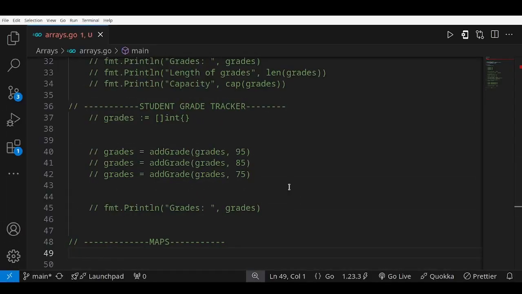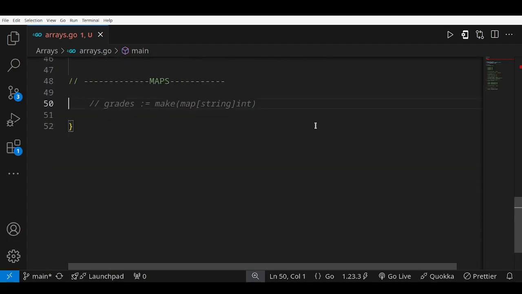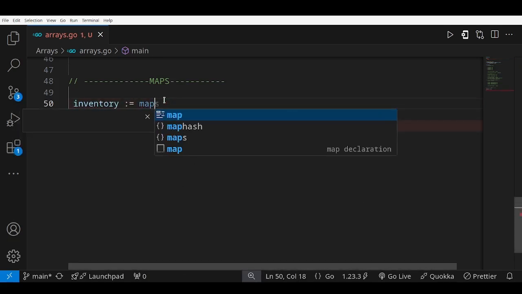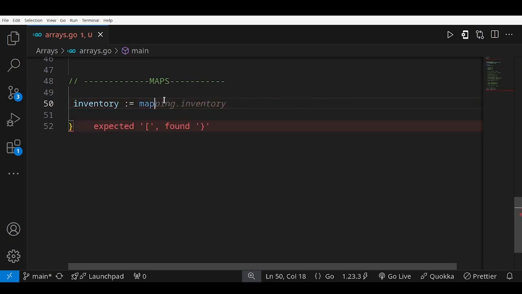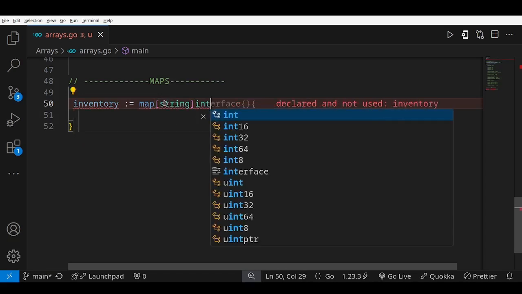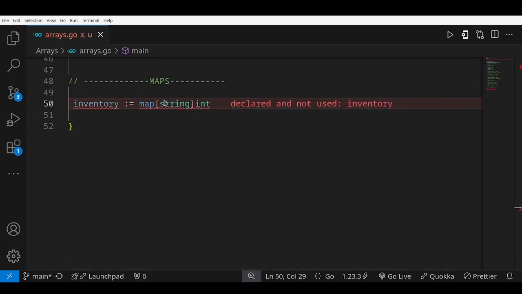Now how then do we initialize the map, right? To initialize a map with string keys and integer values, this is what we do. Let me bring this up a little bit. We can say for example inventory, and the way we initialize is that we say map, and since we said we had string keys with integer values, this is how we do it.